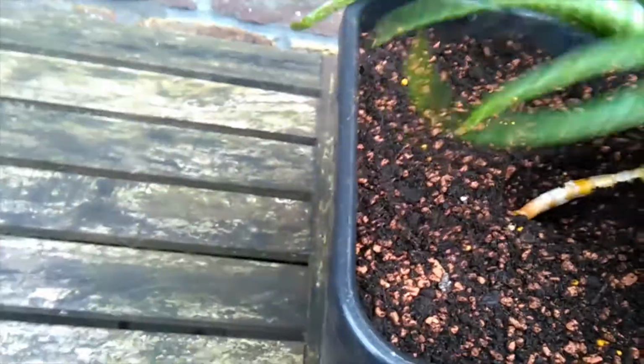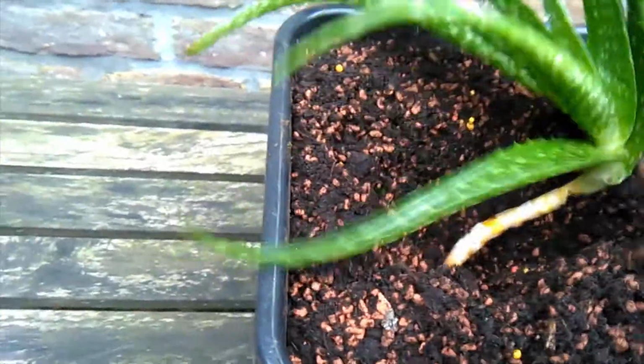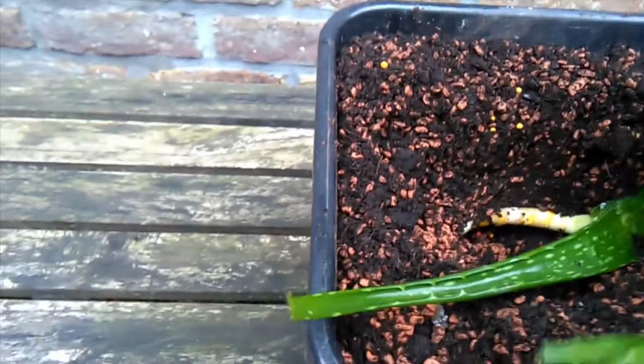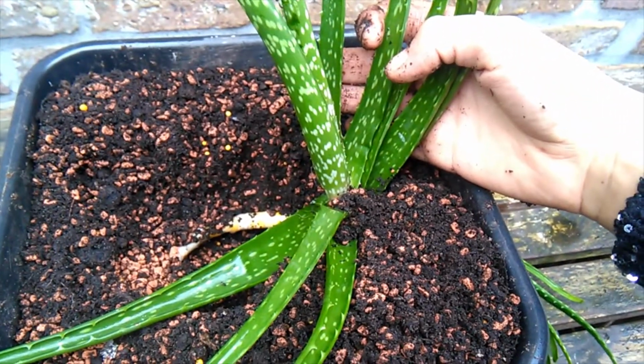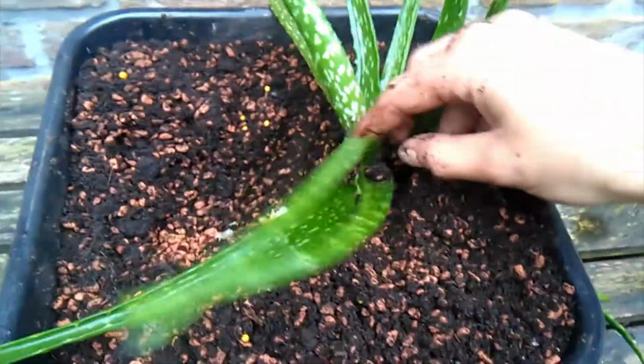So we're going to grab the first one. I'm going to need to make a bit more of a hole. Ideally, I should have separated it and then added it in on top, but I haven't. I'm going to need both hands to do this, peeps. I'm sorry. So I'll be back in a minute and I'll show you what it looks like.